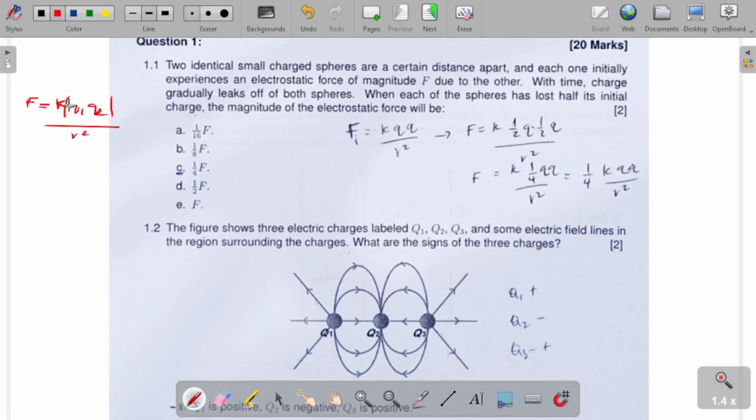Okay, so now we know that we are going to take the absolute value, meaning the signs of our charges do not matter, only the magnitude. Therefore, for the first part before the charge was leaked, let's just say the charge was Q, because it appears both of these spheres have the same charge. They are identical. So we will have K, Q.